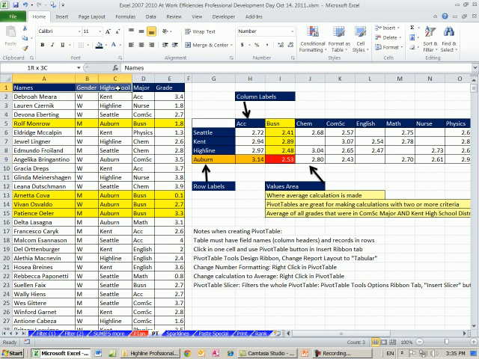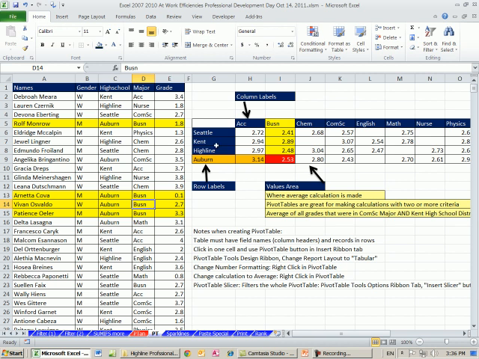Here's a data set. Names, gender, high school, major, and grade. So I'll say this is at Highline Community College. And our goal is to build a little table with high school, the high school they came from, the major, and then calculate for business majors in Auburn the average. Well, what would you have to do? You'd have to look through the whole table and find any record that has Auburn in business. So Auburn business, Auburn business, Auburn business. Get all those numbers and calculate the average. But to do it for a whole table would be quite difficult.